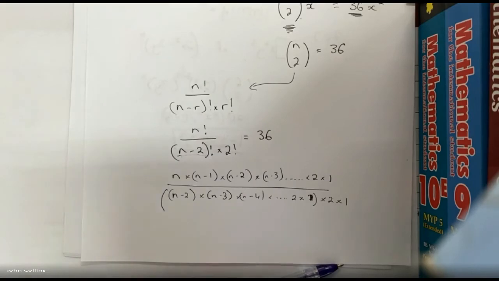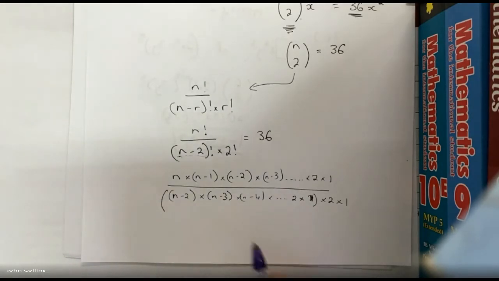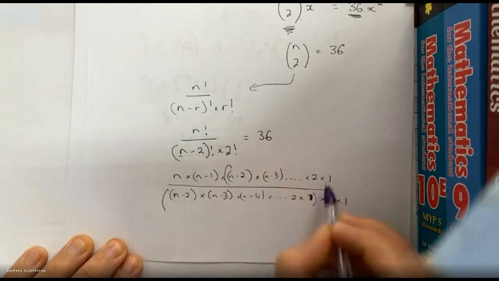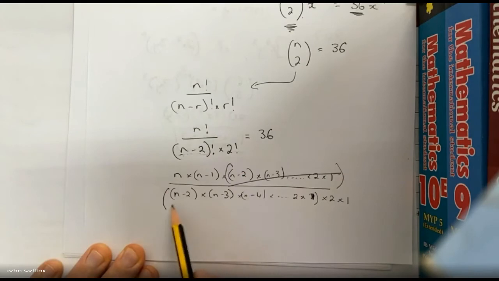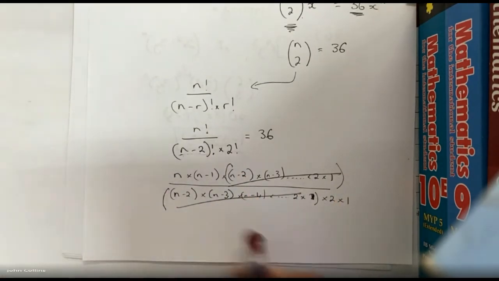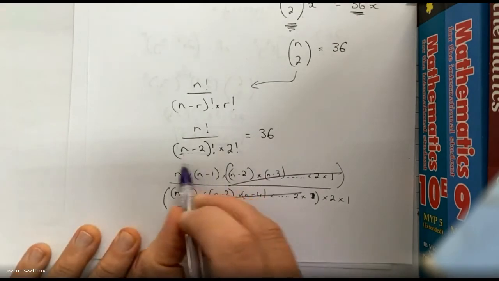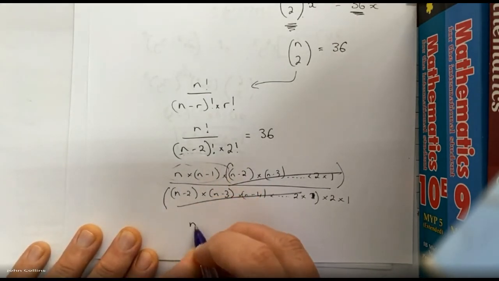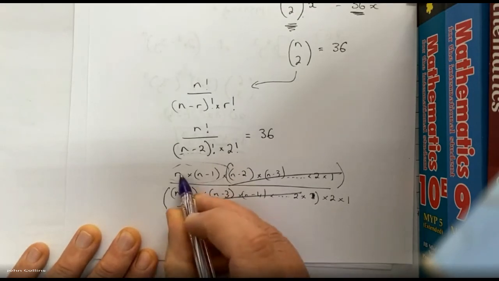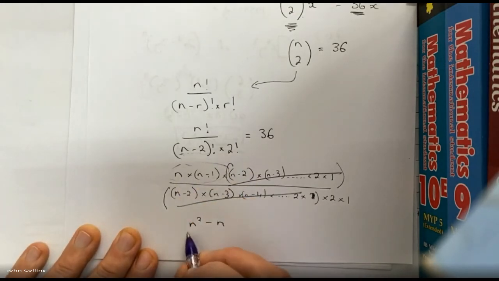Sorry about that. Okay, so from here to here matches from here to here. We see that that will cancel with all of that because it's the exact same. So what am I left with? On the top line, I'm left with n times n minus 1, which is n squared minus n if I multiply in that n, all divided by 2 times 1, 2.